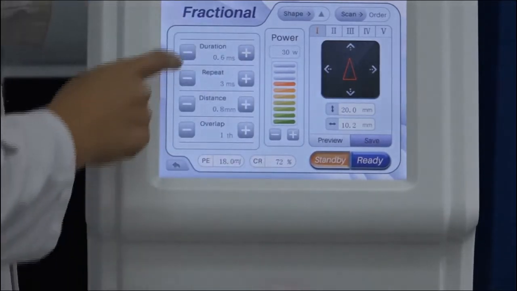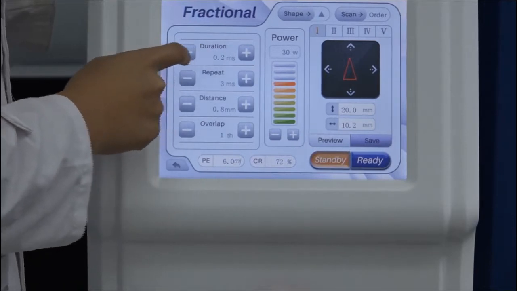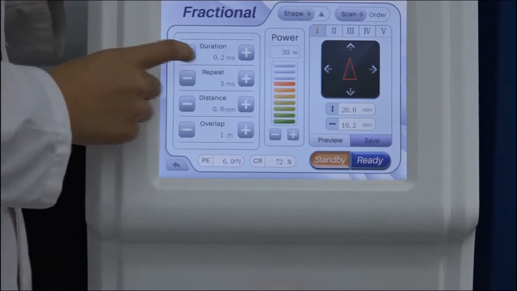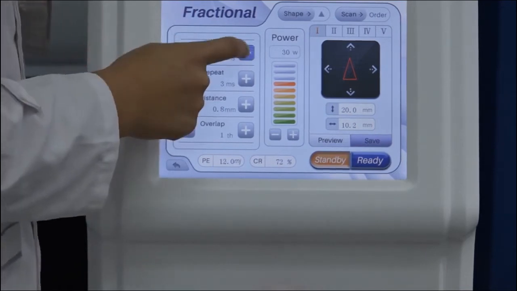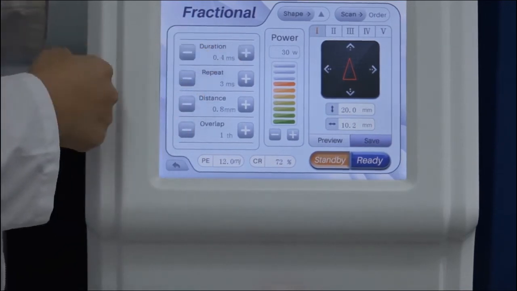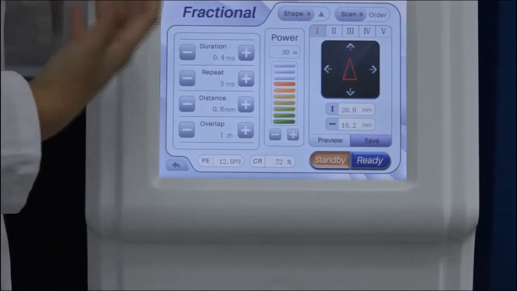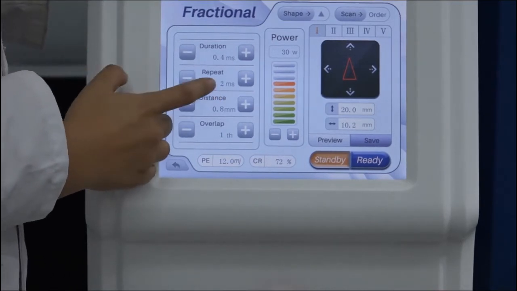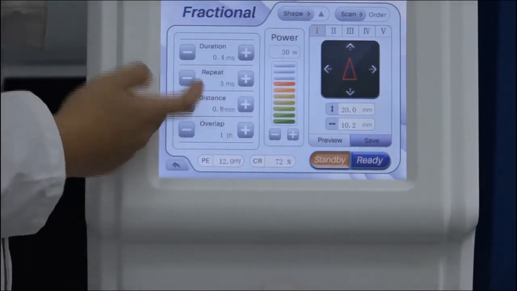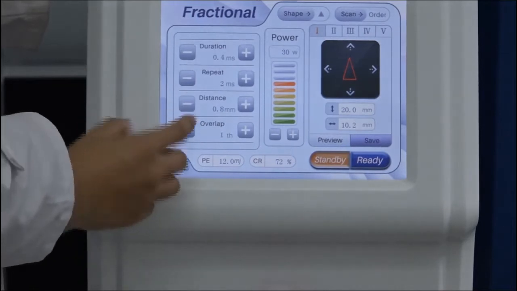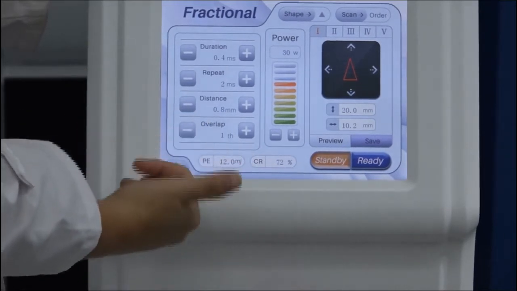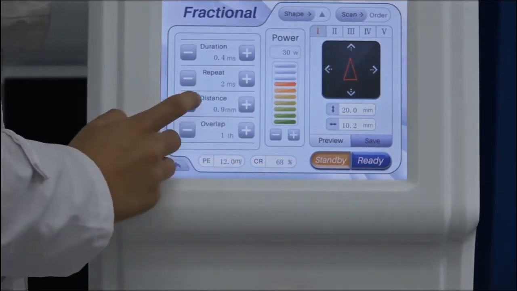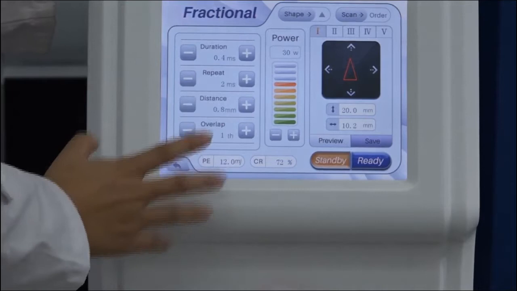And for duration time, normally we use 0.6 milliseconds for skin resurfacing. And the repeat time, normally we use 2 milliseconds or 3 milliseconds is okay. And the distance of the 2 points if you do skin resurfacing is 0.8 to 1 millimeter. Now we start with 0.8 millimeter.